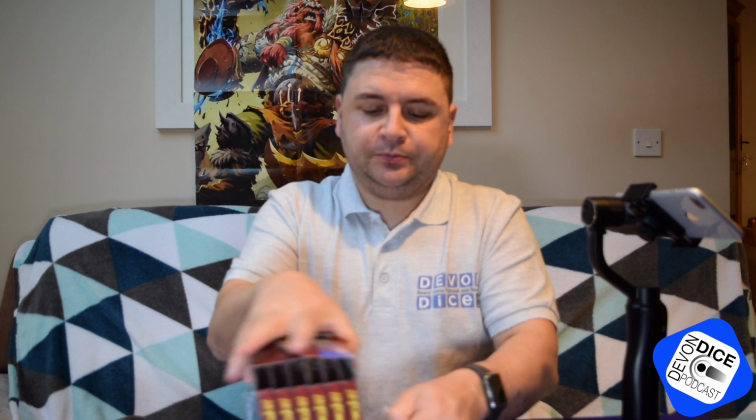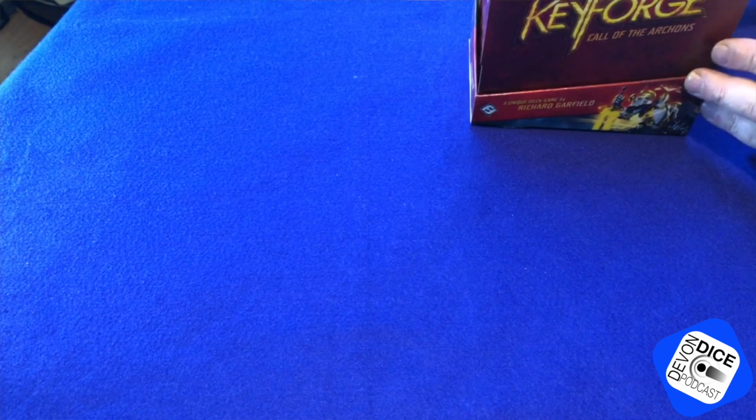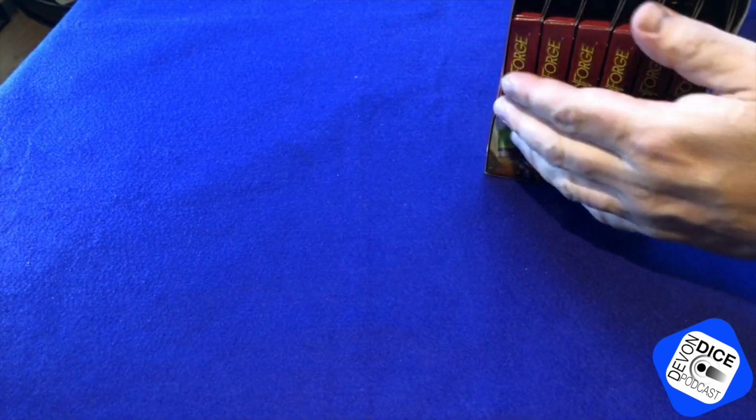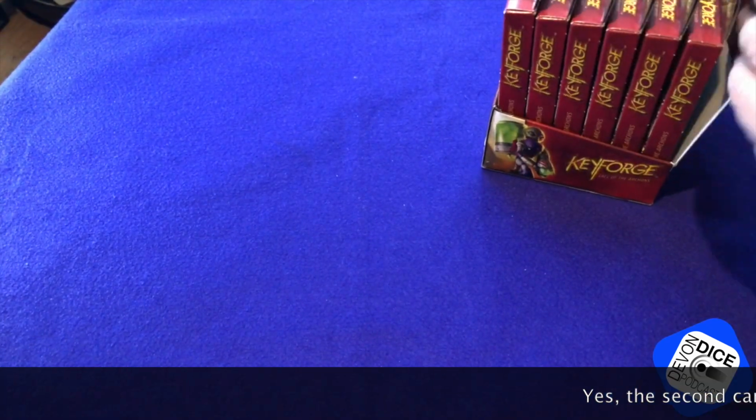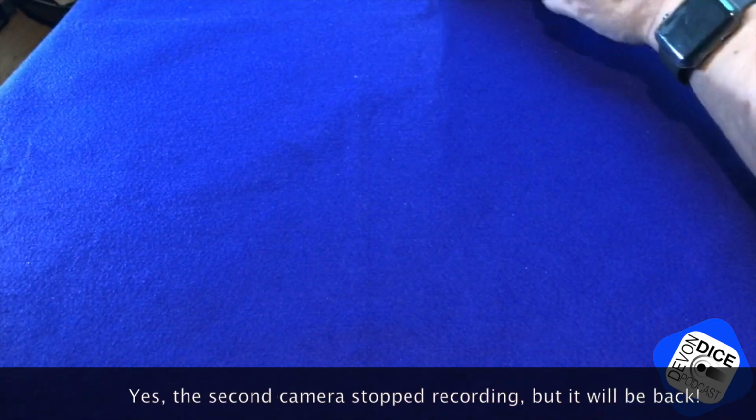So as I'm opening, I've got dual cameras going on. I've got a camera here showing my face, hopefully, and the camera here, which is showing the cards as I open it. Hopefully this works out. Cellophane's off. Display case is ready. Let's have a look.